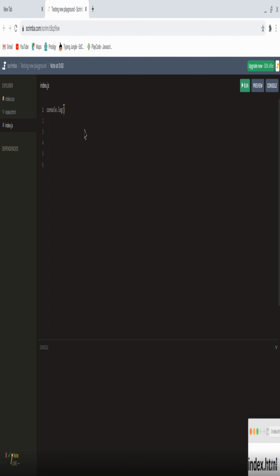Right now it's doing nothing. It's basically empty. But you see the console. That console is gonna log out whatever you put in here and display it in the console.